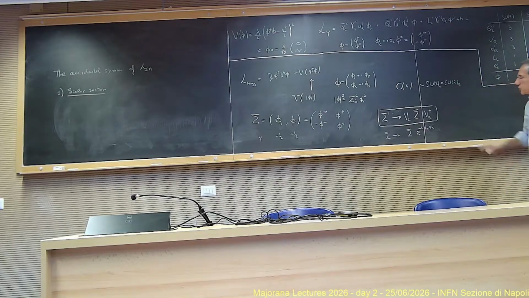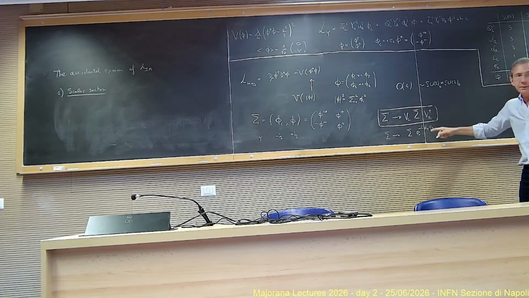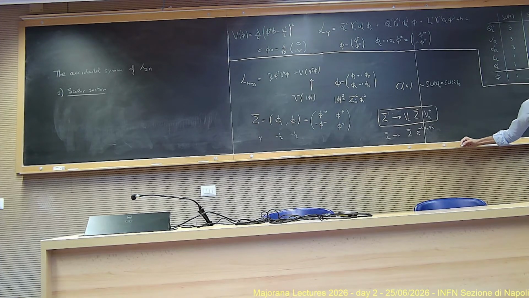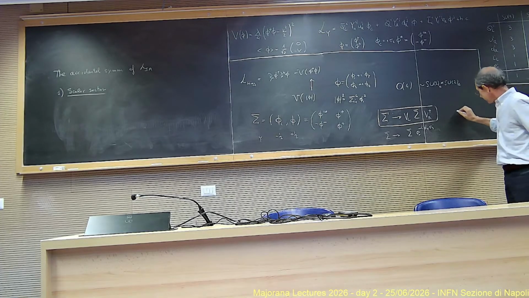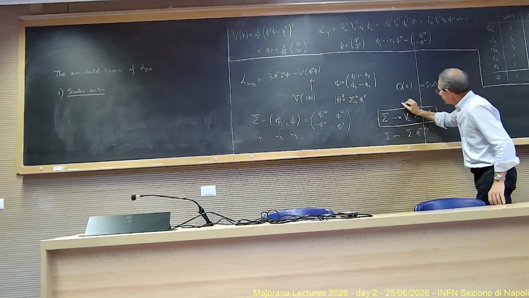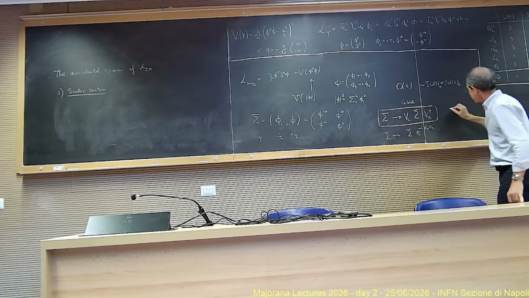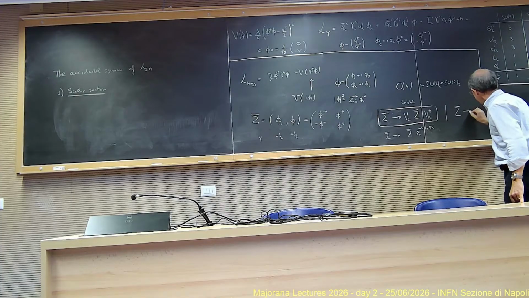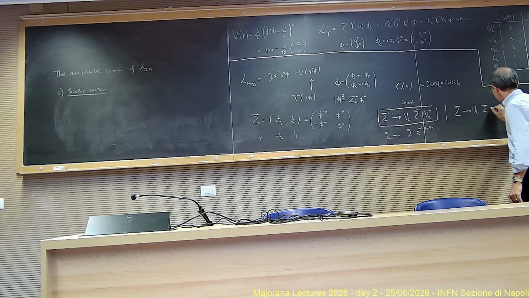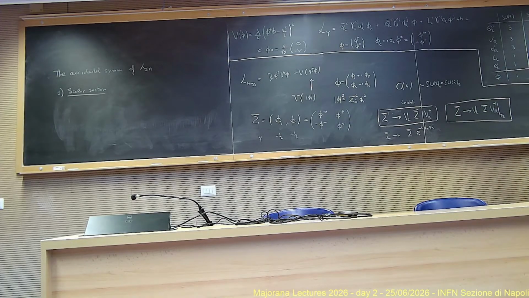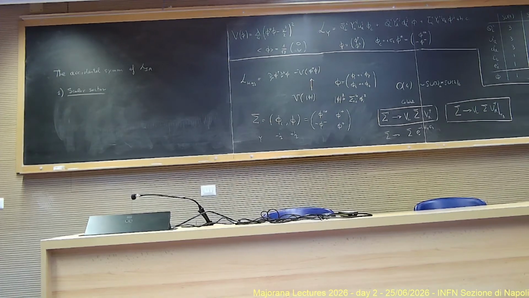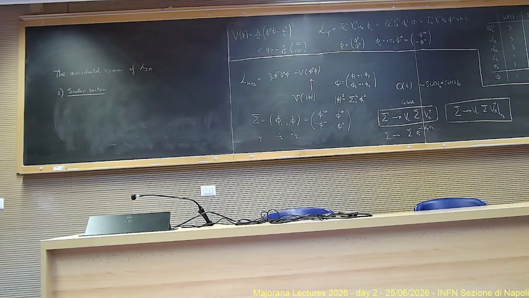The symmetry of the potential is this one, okay? But the gauged part of this SU2 is only the third component. So this is the global symmetry, while the gauged symmetry is this. The reason you prefer this notation instead of using the SO(4) is because you have SU2 cross U1.